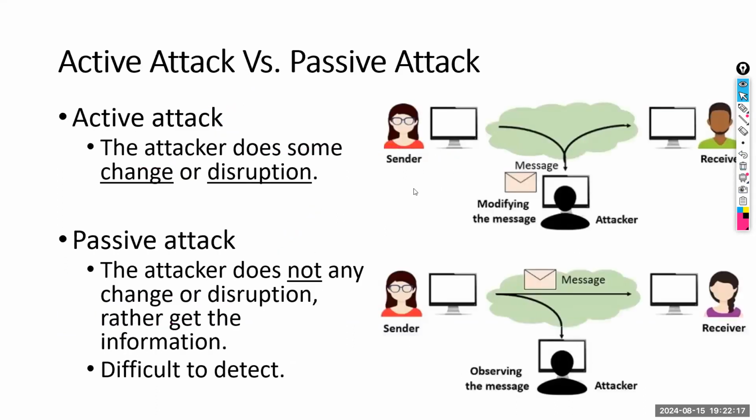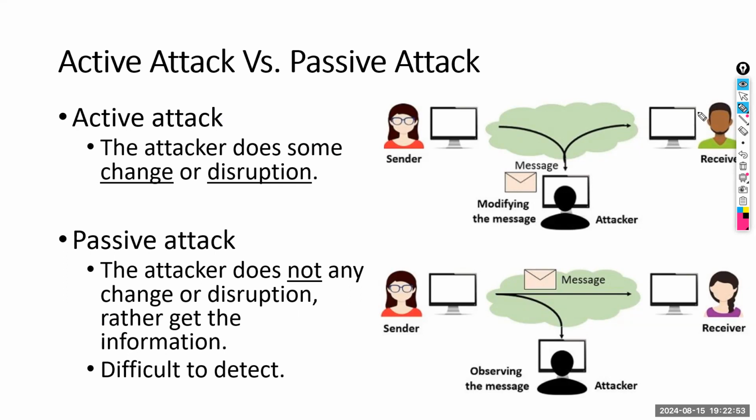Right. So we can identify two types of attacks, what is known as active attacks and passive attacks. The name itself says active attack means we can see the attack or we can feel it easily. Maybe someone has hacked your account and changed the password. Active attack, because when you try to log in, you can't log in. You know that something is wrong.